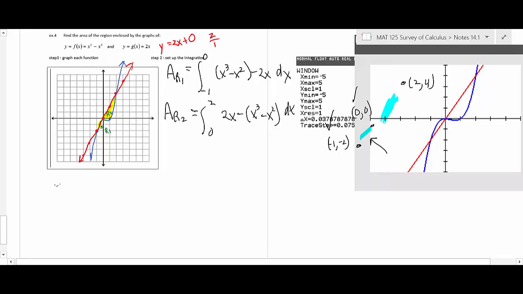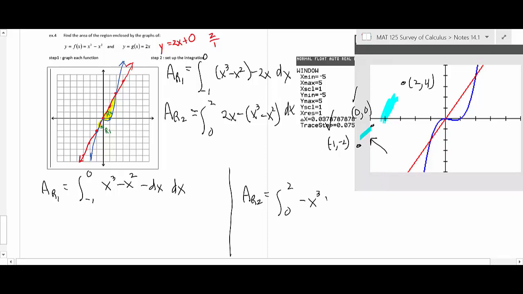Okay, let's go ahead and put it all together. I'm just going to do one integral at a time. So the first one, we're going to go -1 to 0, like terms. Let's see, we just have x cubed minus x squared minus 2x dx. So we're going to work that integral out. And then the second one is the integral from 0 to 2. Everything is backwards. So it's going to be -x to the third plus x squared minus 2x. I think I wrote something wrong on this. Two dx's there. Okay, that should be a minus 2x.